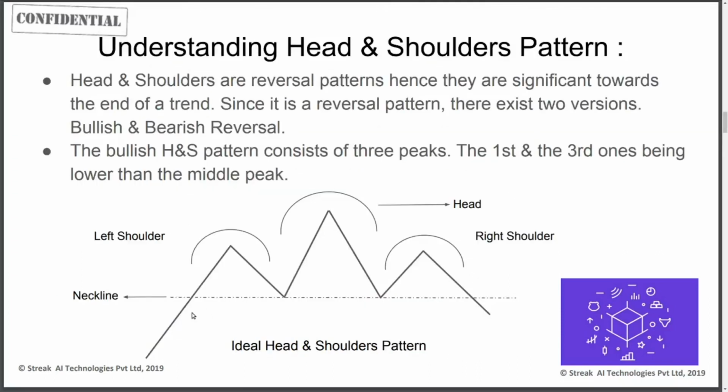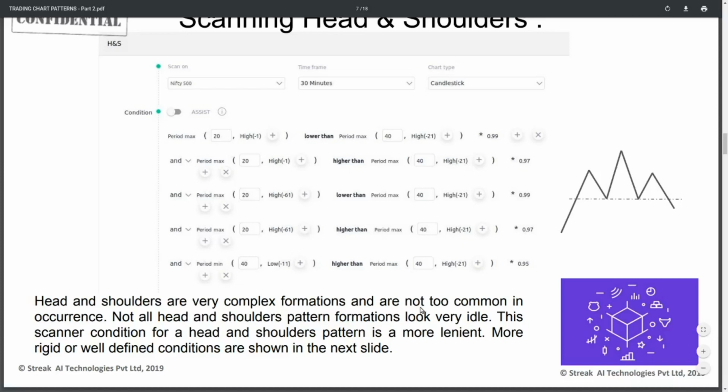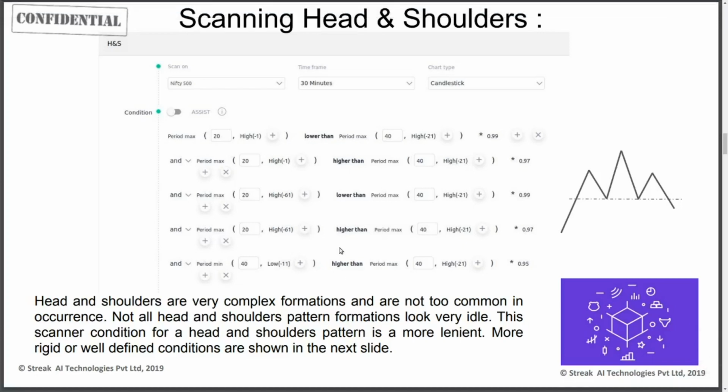It is because you need to be able to identify a formation of left shoulder, then a dip, then again a rise which is higher than the shoulder to form a head, then again a dip, then a right shoulder. So this requires individual line level conditions to be written, and that's why it is there. But this is the simplest that it can get. With 6 lines, you are basically going to identify head and shoulders pattern.